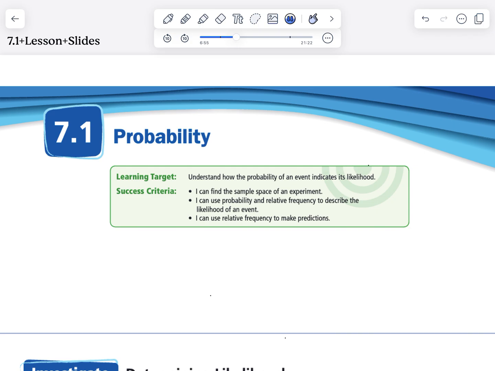So as we take a look at this, we have a nice little number line here, right? On this number line, we start here and go all the way down here. Down here, this is impossible. Impossible is 0. If it's going to happen, that's certain, that's 100%. So if we take a look at the percents, impossible is 0%, certain is 100%.